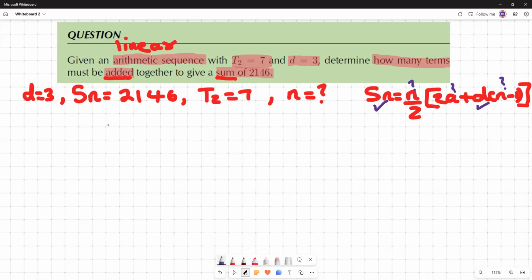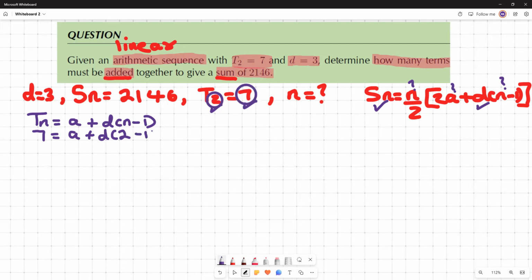Okay, perfect. So there's another formula that I know for a linear pattern, which is the formula of the nth term: Tn equals a plus d, n minus 1. Right. And then, ladies and gents, I'm going to substitute what I have. I'm given that when the position is 2, the value is 7. So the n is 2, the value is 7.